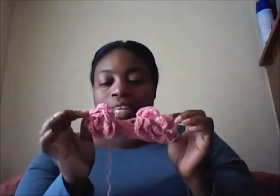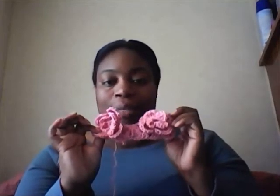So we simply put that back to the side. And as I said in my video last week, I actually have the yarn that is called for in the pattern. So I pulled out that yarn and decided to try it again. Here is take number 2 on the buttercup one. Again, reading the pattern, making sure that I'm doing it properly. I kept looking at, okay, what am I doing? Where is the mistake happening? Even with this one, there was a mistake somewhere. But again, I'm learning and I refuse to take this out, because this is my learning motif. And we move on to take number 3.